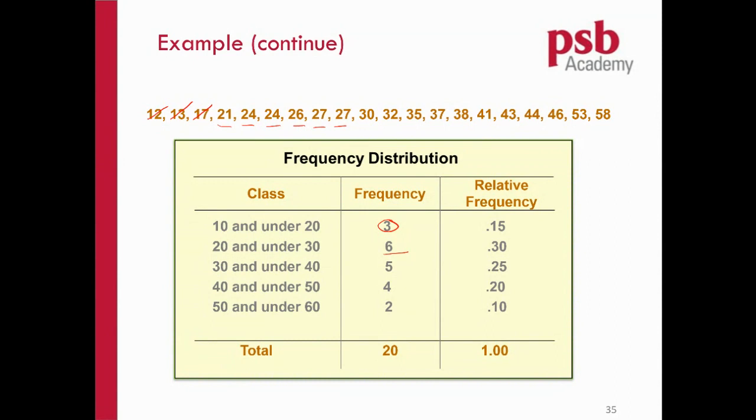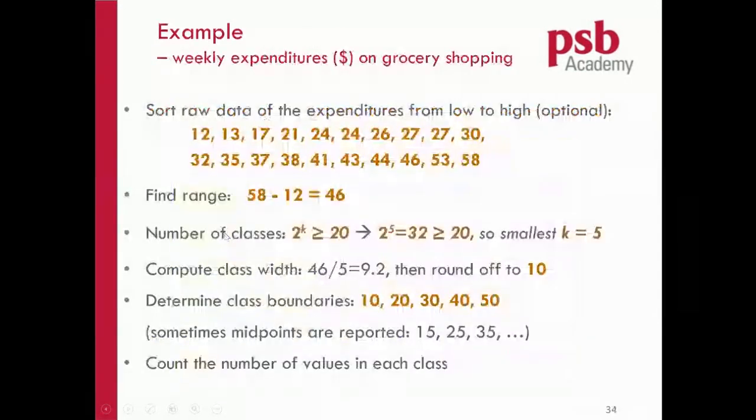Now, the problem is, how do you know how many classes you need to create for this set of numbers? You have a set of numbers, and suddenly you come up with a table already, yeah? So how do you know how many classes you need, and how big each class needs to be? If the smallest number is 12, how do you know that you have to start from 10? Okay, so we'll look at that.